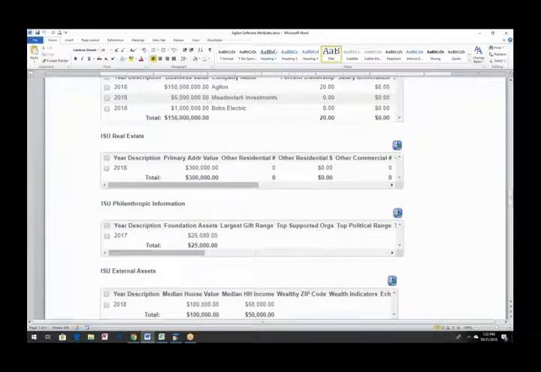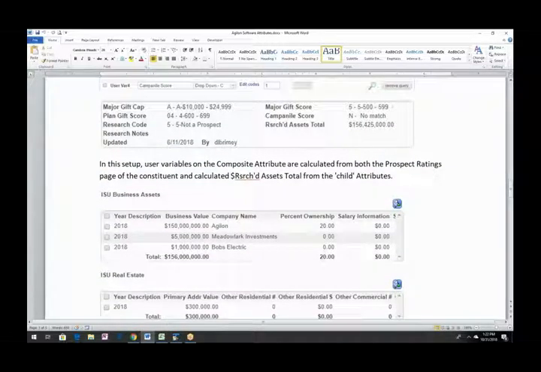The idea behind this page was to create a summary record for research that shows a bunch of research information, data points about a constituent, and then give the research team the ability to add additional information in each of these other attribute records about their business assets or real estate assets, and then roll that total amount from each of those attributes, from business assets, real estate, and so forth, into a total that shows up at the top of the page.